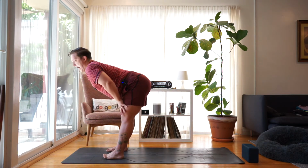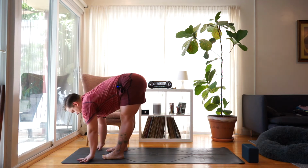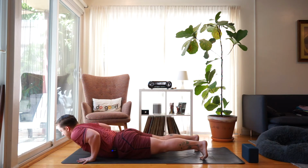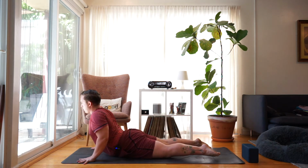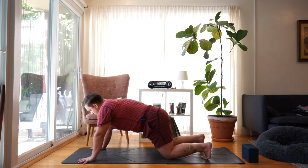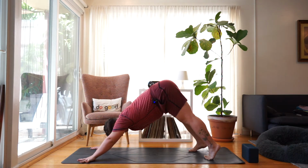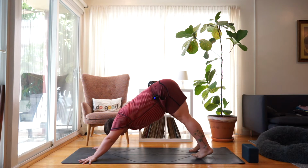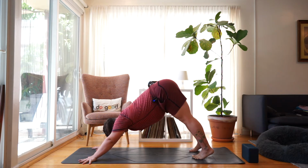Let's inhale, halfway lift. Exhale, step or jump back. Make your way through an optional vinyasa. Upward facing dog or cobra. Exhale, press back. Downward facing dog. Take a big inhale. Open mouth, exhale, release.